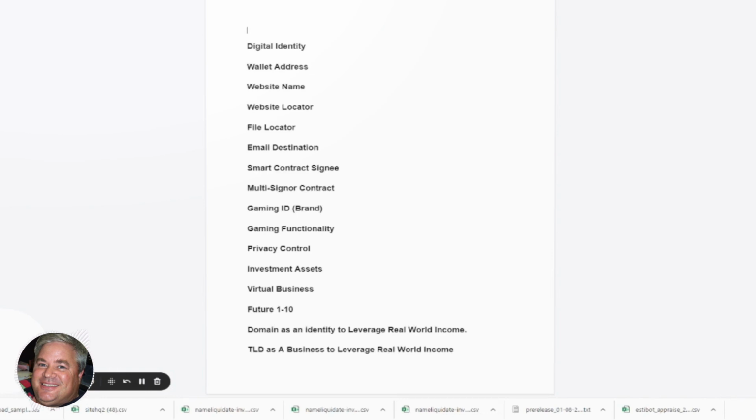I think about your car. Your car usually has a unique identifier, a number that's on the engine block that says what the car is, but you may just call it by the brand name of that car. I think about your address.